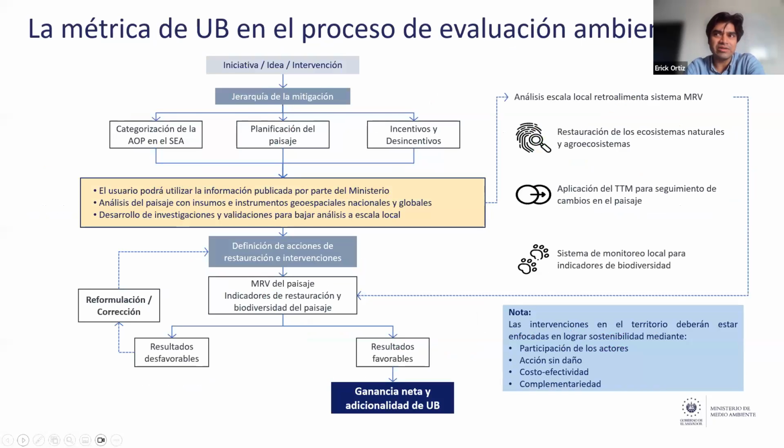Y esto nos ayuda a mejorar nuestros procesos de análisis. En este diagrama lo que queremos representarles es de qué forma estamos partiendo de una jerarquía de mitigación ante cualquier intervención en los territorios. Lo que buscamos es que todos tengamos ese ejercicio de analizar las distintas alternativas, los distintos cambios que pueden hacerse en un proyecto, en una intervención en los ecosistemas, en las coberturas, y que sea cual sea el proceso siguiente, sea por una categorización para un proceso de evaluación ambiental, sea porque estoy planificando rural o urbanísticamente, o sea porque estoy aplicando un programa como el de incentivos, yo puedo utilizar la información que como ministerio estamos publicando.